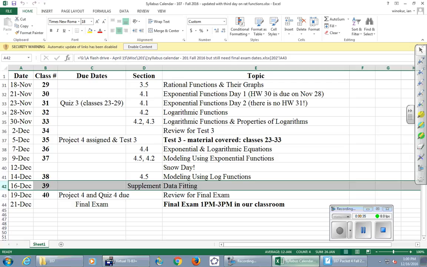Regardless of whether or not you're turning it in for a grade, you should work on all those problems on the quiz. It's just another good source of practice material for the final exam, which is coming up on Wednesday, right here in this room, 1 o'clock. Questions on the calendar?